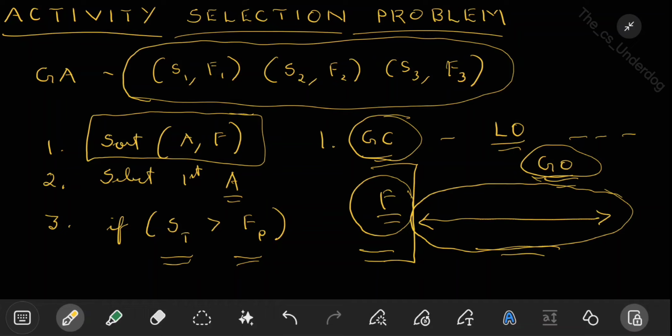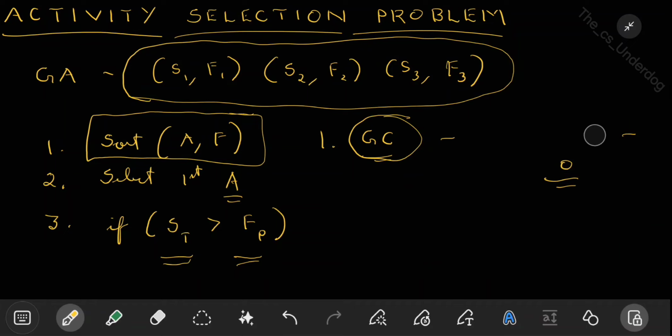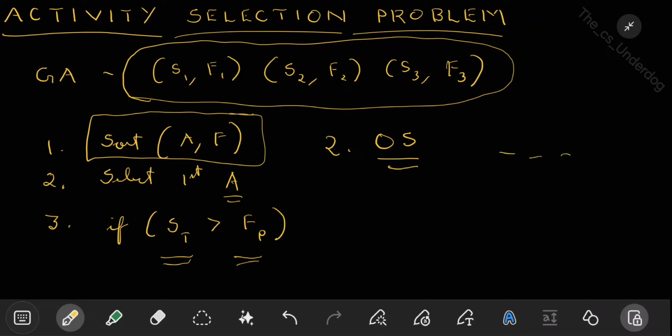The next thing is, let us see whether the second property, that is optimal substructure, is followed or not. So what about the optimal substructure? As per the optimal substructure property, what does it say? You should be able to break the problem into smaller subproblems, and the solutions to these subproblems should finally give you the final solution.